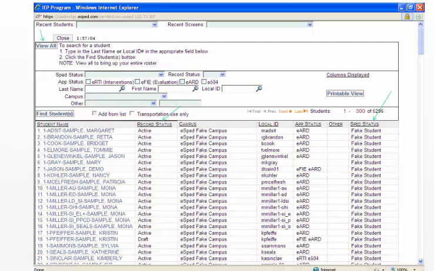The campus is listed. The next column is the local ID. That is the 6-digit number that's listed for the student in eSchool, which is our PEIMS system. The other column that is important is the special ed status column. The majority of the status should be currently served. You could see some that are marked referral.